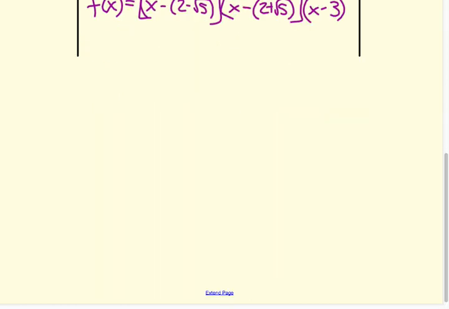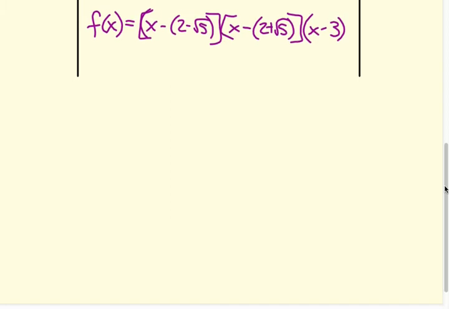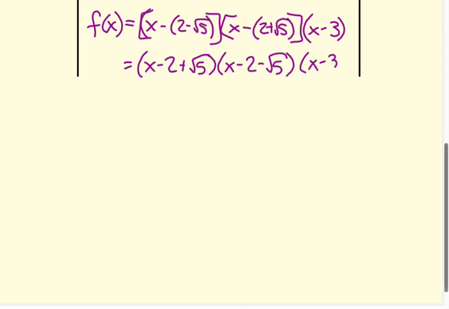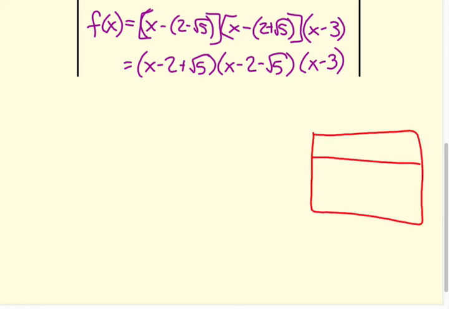Again, we can't leave those radicals in our factored form. We've got to get rid of them. So the first thing I'm going to do is distribute that negative sign and turn these into trinomials. I'm going to leave that x minus 3, that's part of my factored form, but I'm going to multiply the first 2 together, and I'm going to set it up using my box method, because for me, that's a simpler way to keep track of all of the terms when I'm multiplying more than a binomial times a binomial.